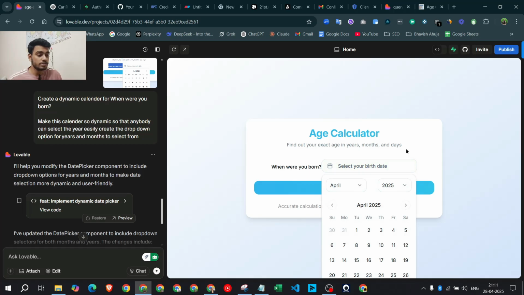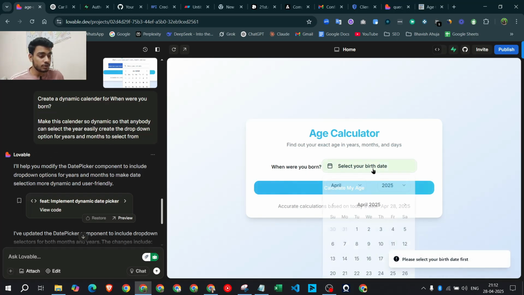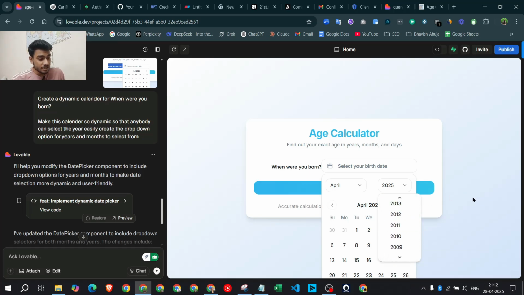So now you can see I've just written a simple prompt, and you will see how easily Lovable has created a dynamic calendar for me to choose the year and the different months easily.